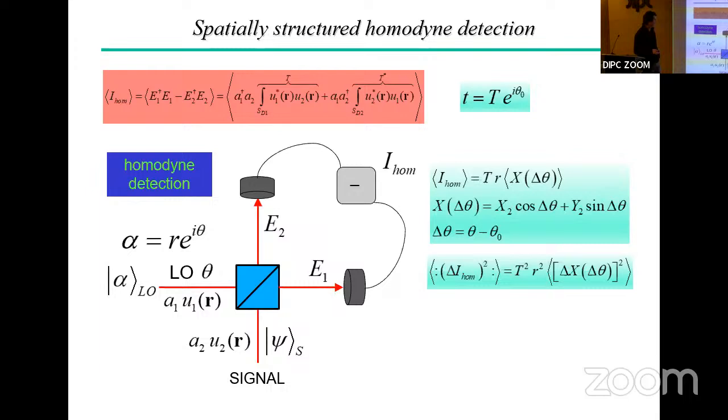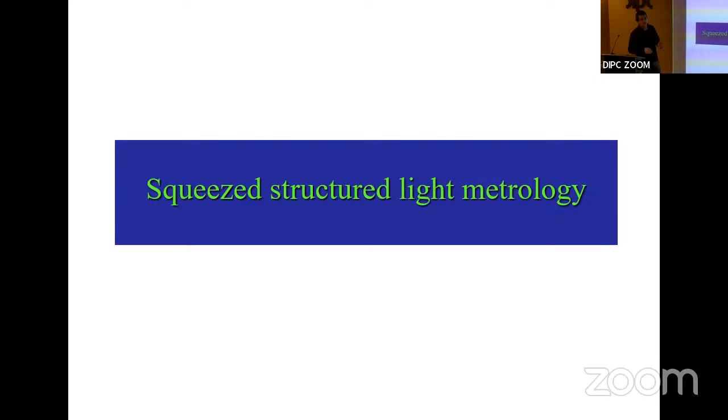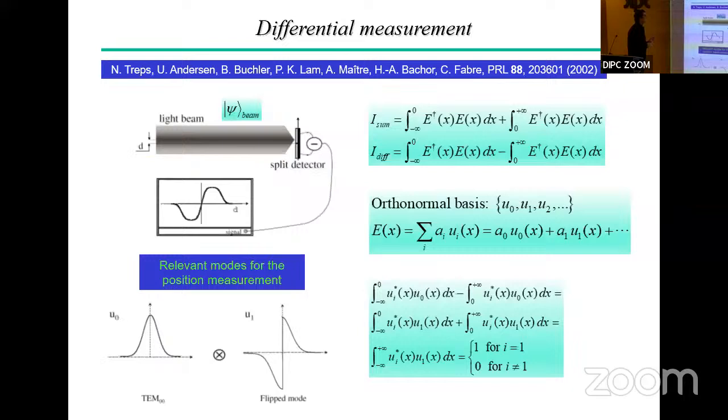Now, I will describe an experiment which is a pioneer experiment. An old experiment from a time when people would not count so easily on DMDs, spatial light modulators, and so on. And to play with the spatial properties of a light beam was a hard task at that point. Okay. So this seminal work, which is really a very, very beautiful experiment, was made in a collaboration between the French people at the Cornell, Le Fabre, and Hans Bachmann group in Australia. Okay, and at that time, Ping Koy Lam, who is now a very important person in quantum information, was a PhD student, and so was Nicolas Treps, who is also a group leader in Paris.